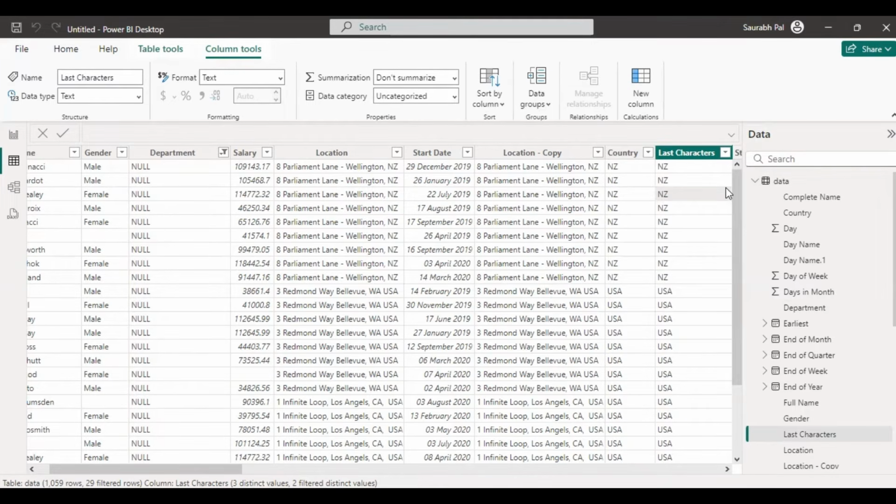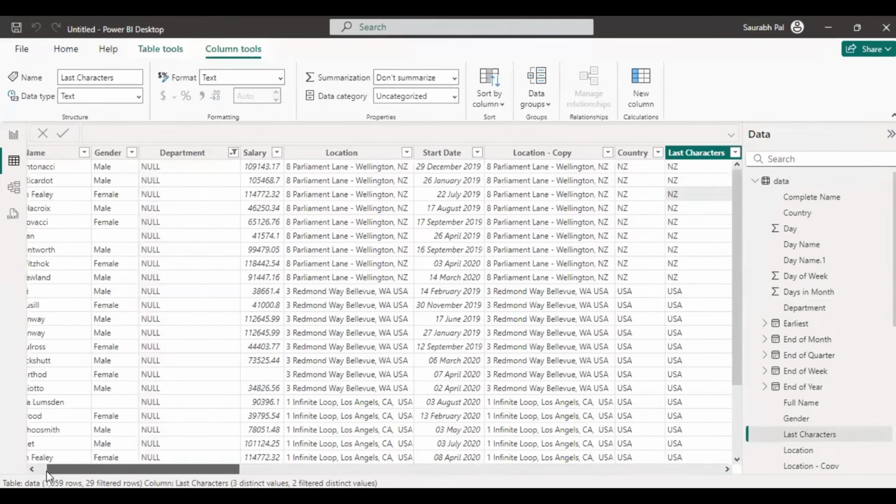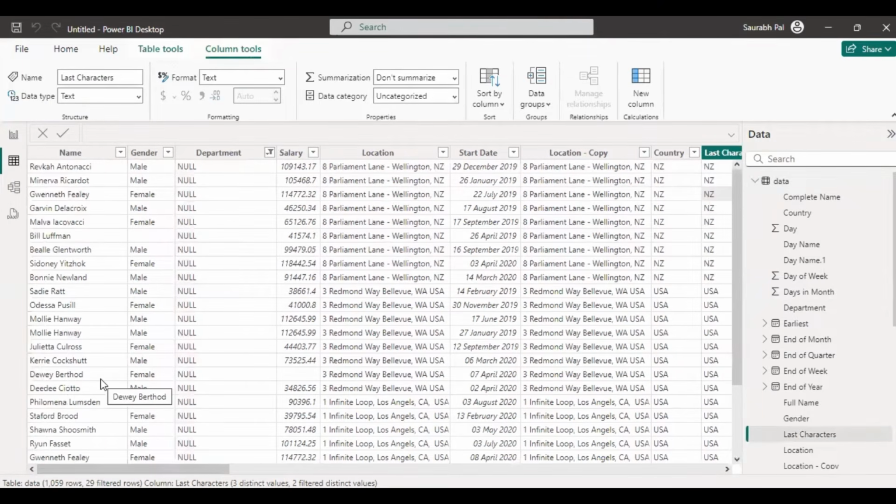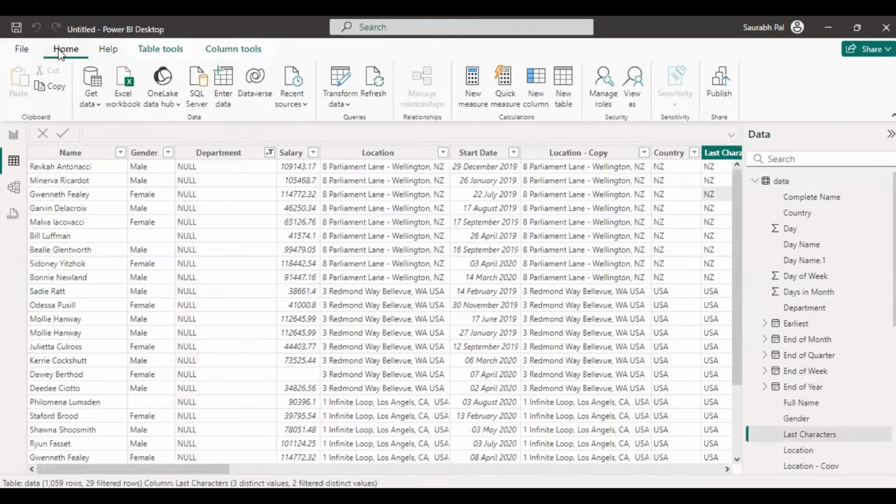He doesn't know in which department each of them works. So the best thing for him to do is take an extract from here, give it to HR and tell them, hey, go and change it. HR, or whoever is in charge of this particular data, will be the right person to do it.